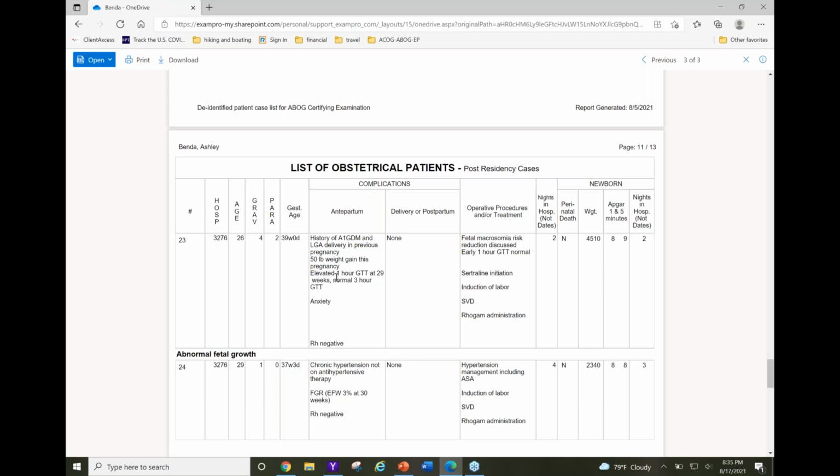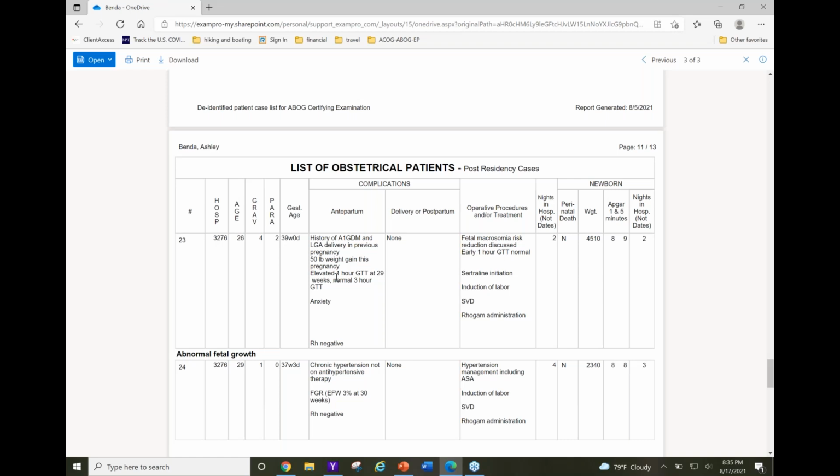When you say LGA delivery, what do you mean? So LGA is determined at delivery. It's the fetal weight compared over a particular threshold for that week of life, or gestational age at delivery, I guess. Okay, you say a threshold. What threshold do you use? So off the top of my head, I believe it's the 10th percentile, so it's the 10th cutoff. So 10th percentile, 90th percentile, SGA, LGA.